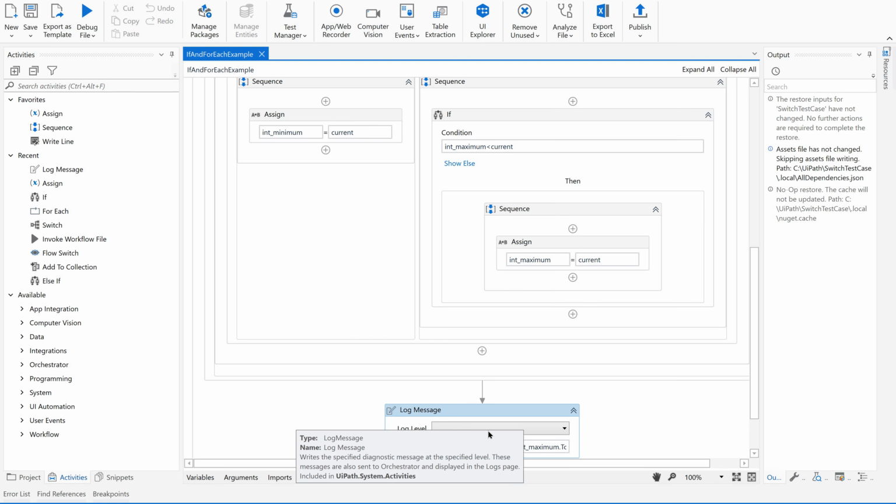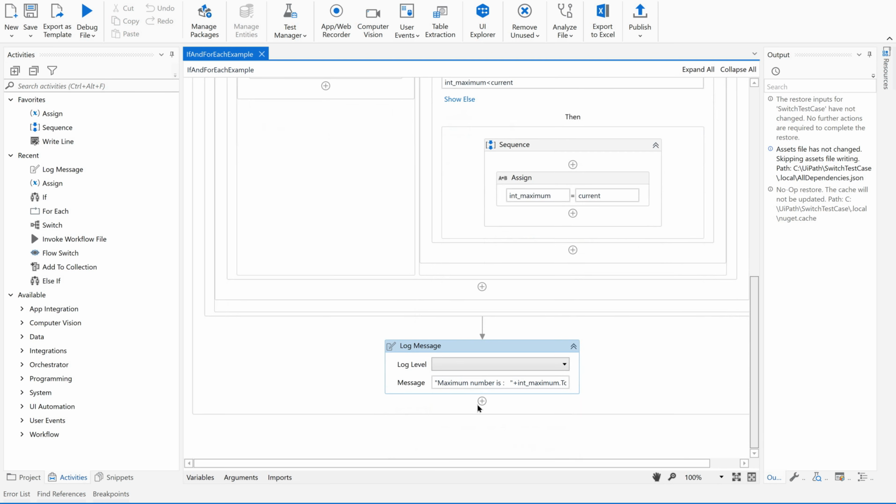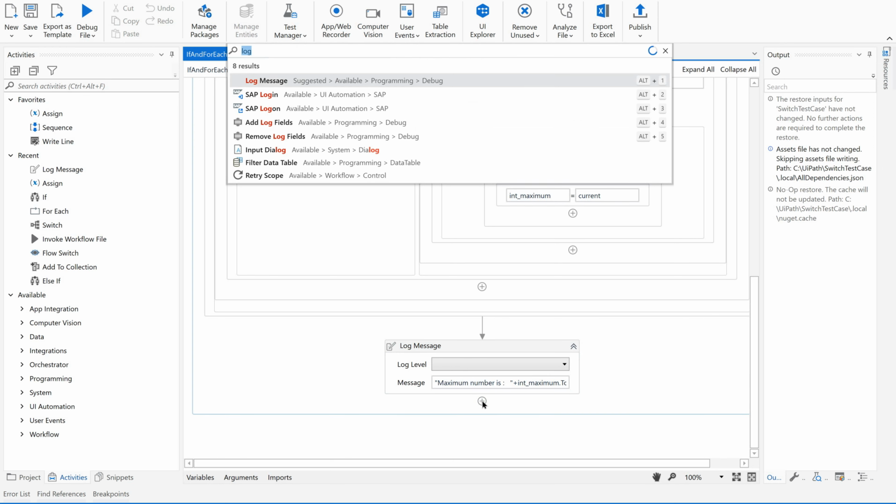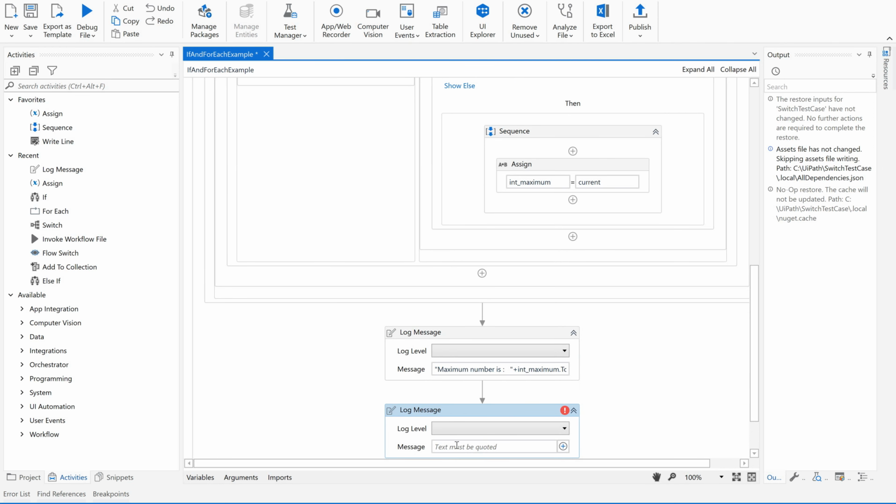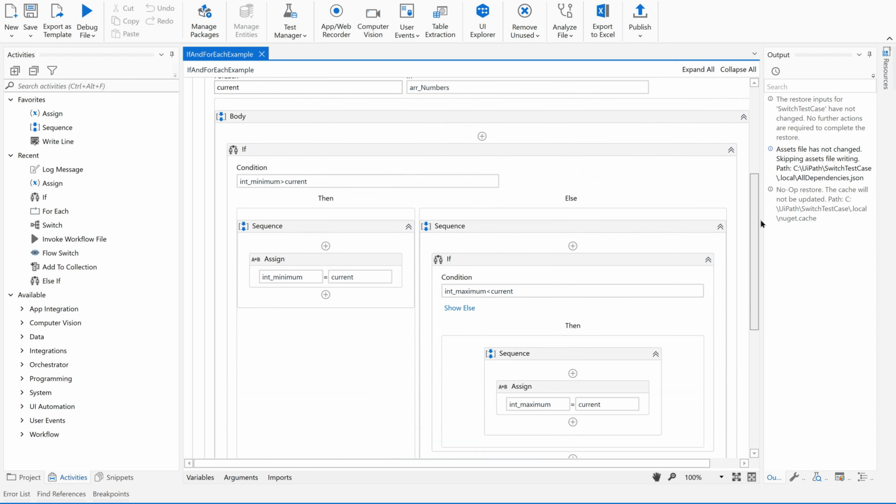Okay, and then similarly let us check minimum number too. Minimum number is minimum. Okay, let us see what is the output at last.